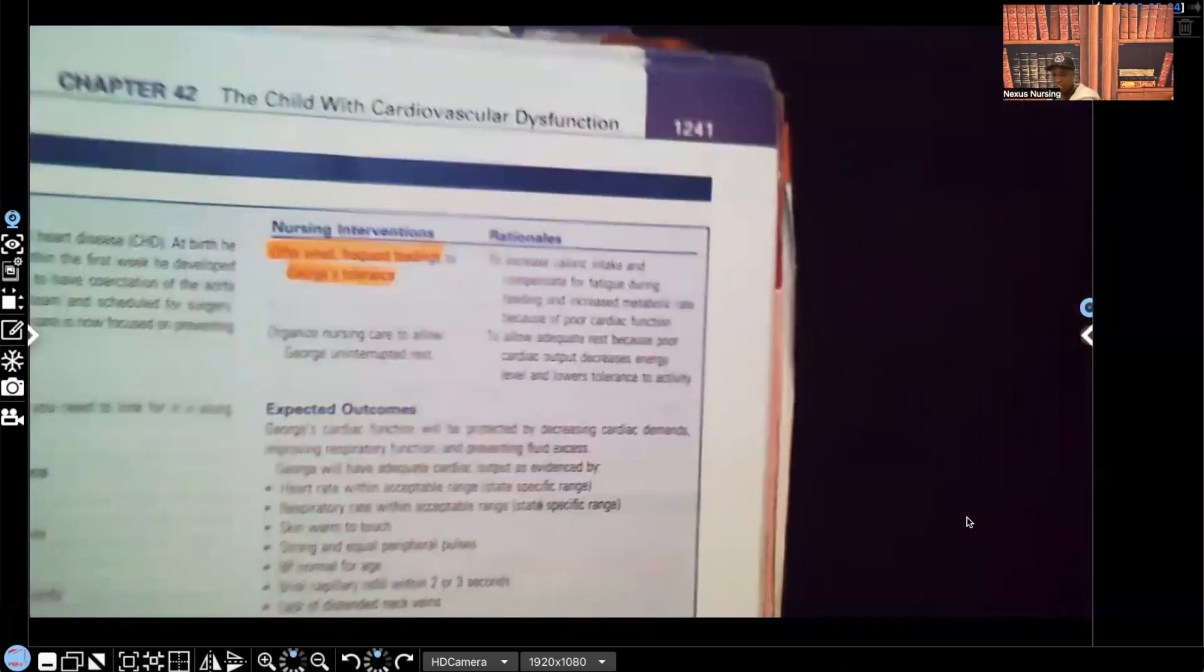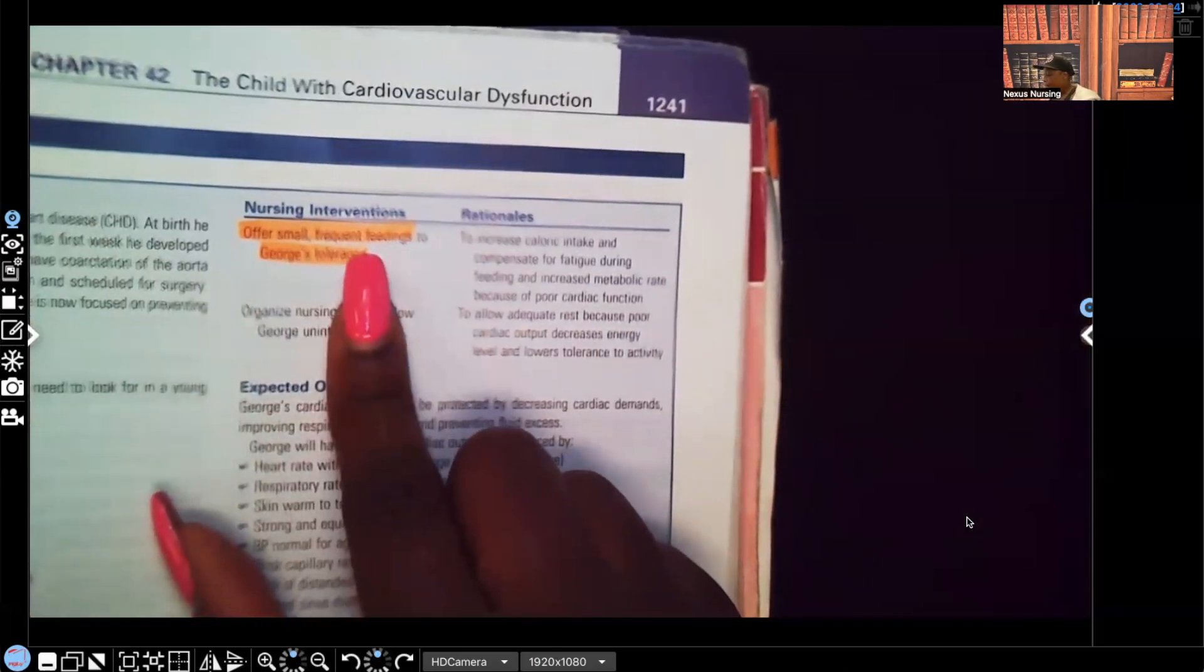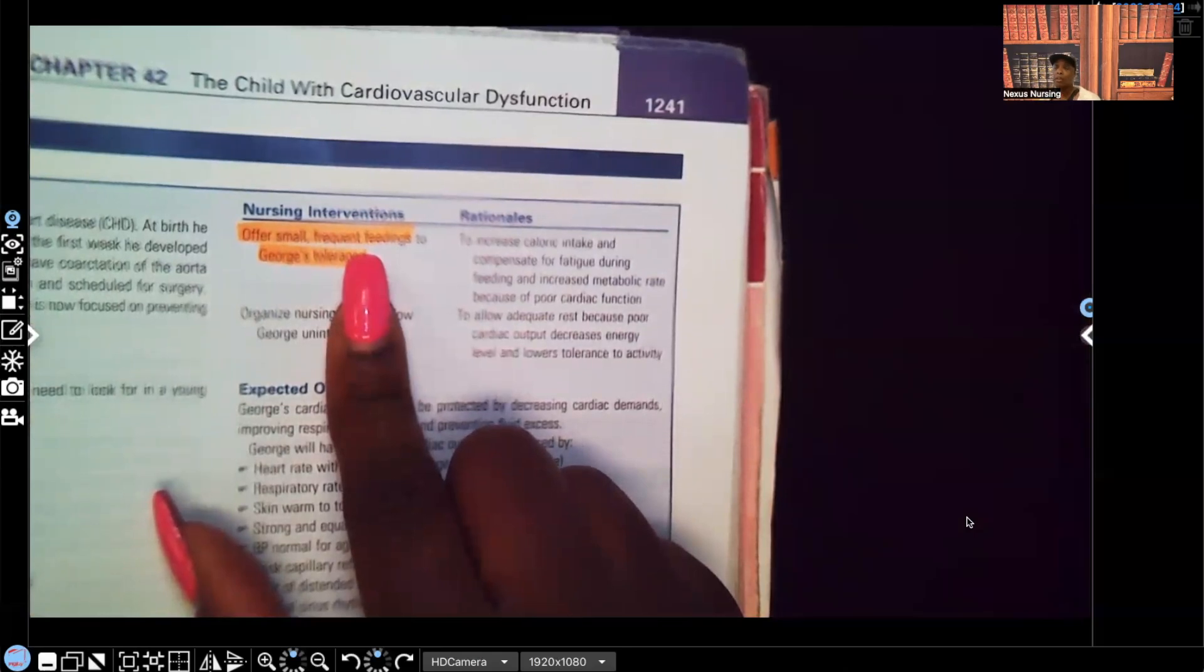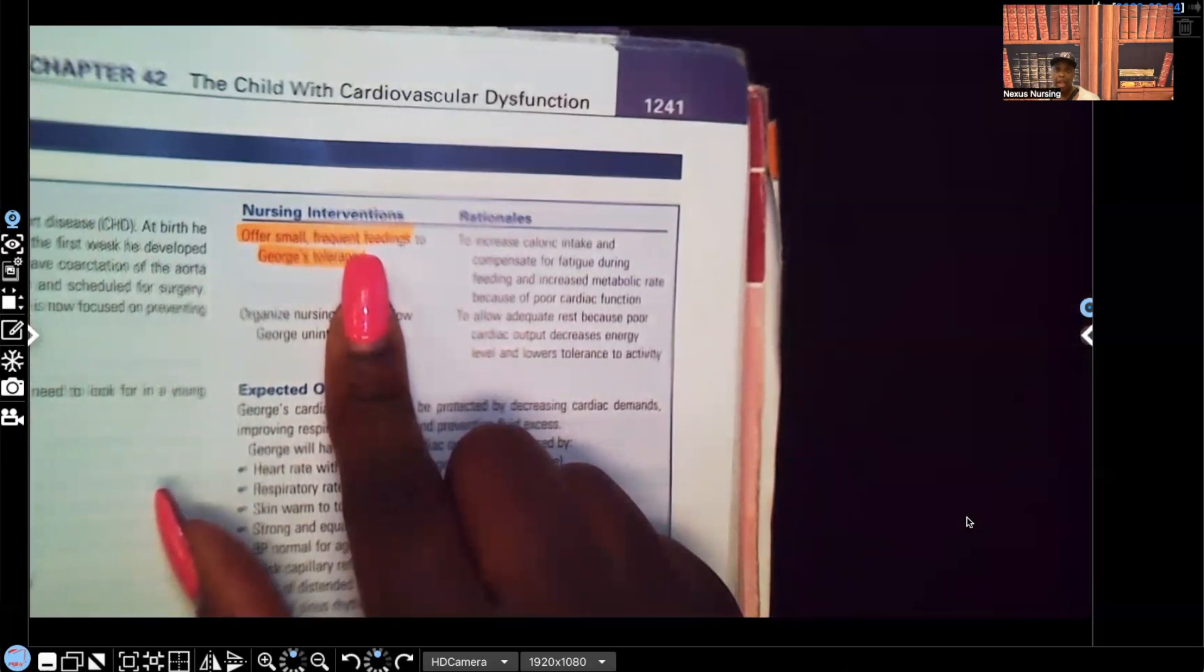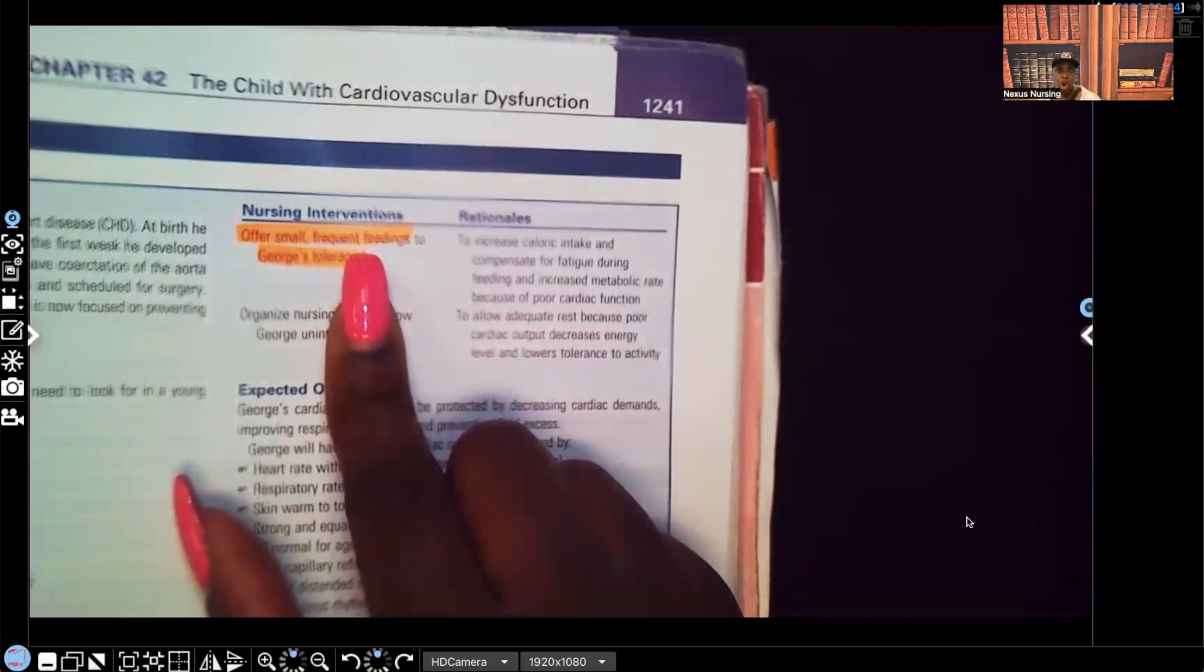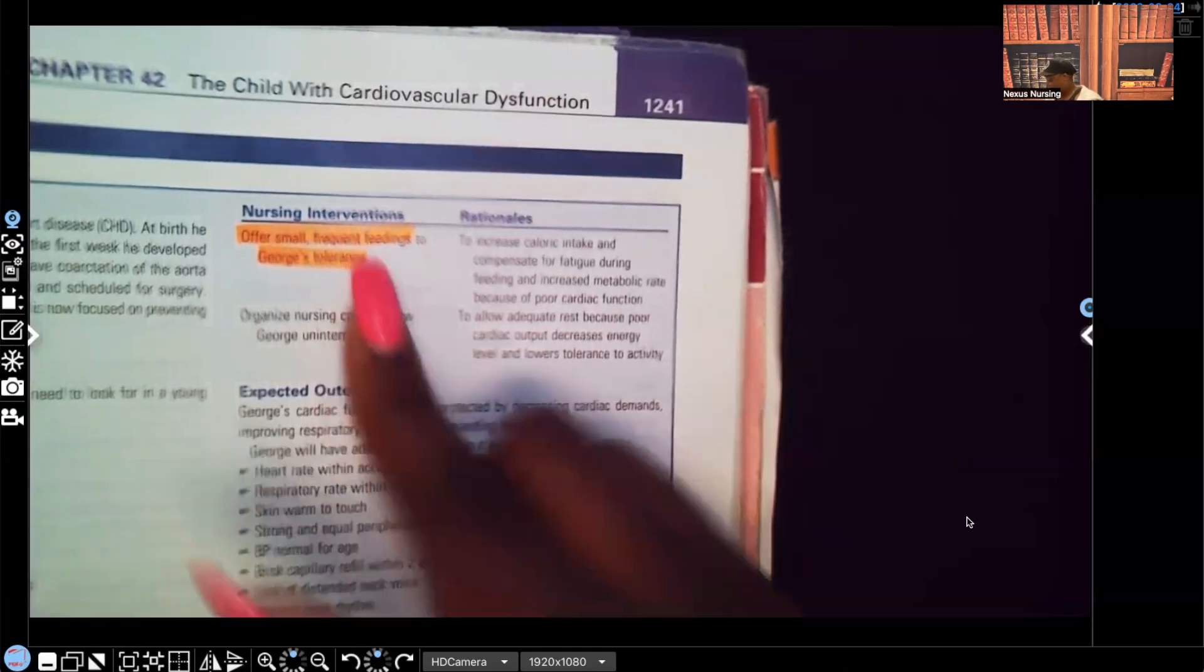Another nursing intervention that's very important - you want to offer small frequent feedings. The reason you're giving small frequent feedings, this patient has heart failure which means their oxygen demand is already increased, and you don't want to make it worse. That patient will get tired very easily. So you don't want to give them large meals, because let me tell you something, eating is work. It takes oxygen when you're eating, that patient's going to get tired. So you want to keep that patient's nutritional intake, so instead of giving them three large meals where their stomach's full, that diaphragm is pushing up against the lungs where their lungs can't even expand the way it's supposed to and all types of other issues going on, you want to give them frequent but small meals. That is important.